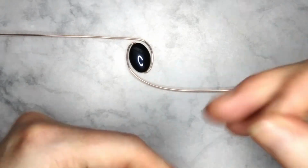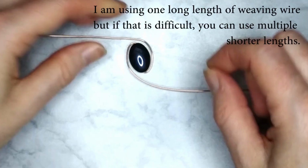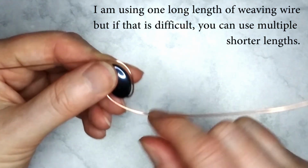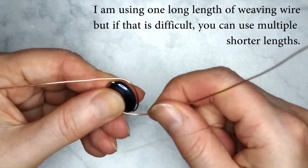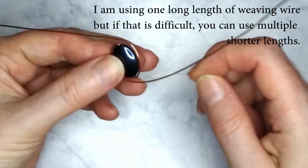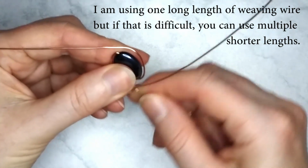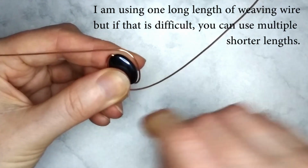I will be weaving with 0.2mm wire. You will need approximately 60 inches depending on the size of the bead. Start weaving where one wire meets where the other wire exits the bead. Wrap the weaving wire a few times around the outer wire to anchor it.